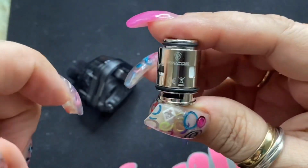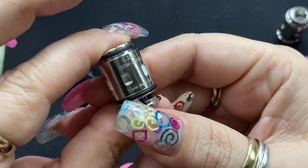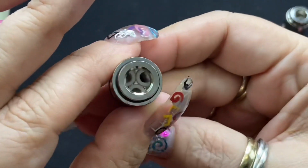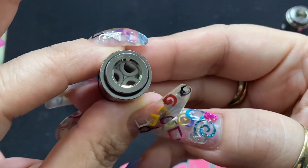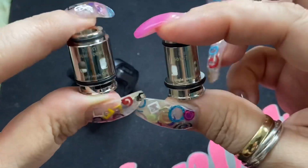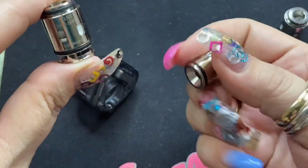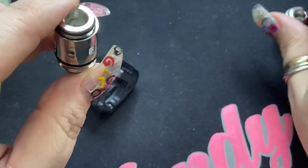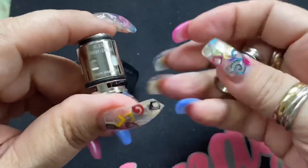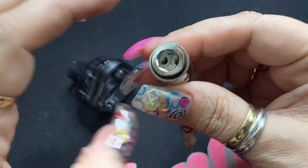And then separately, you can actually purchase triple mesh. And this one is 0.15 ohm resistance, 80 to 100 watts. And this is what it looks like. It's literally got 3 mesh coils in there. Really, really beefy. Between this one and the 0.2, this one, of course, is a little bit smaller because it is the single mesh. In order to have the dual or the triple mesh, you will need more room. That's why these are a little bit bigger. So today we're going to be using the 0.15 ohm resistance triple mesh coil.